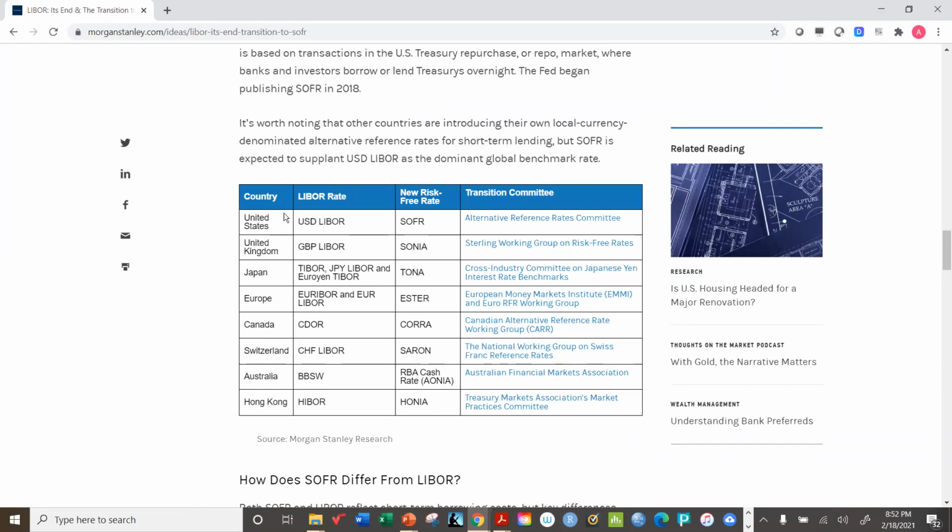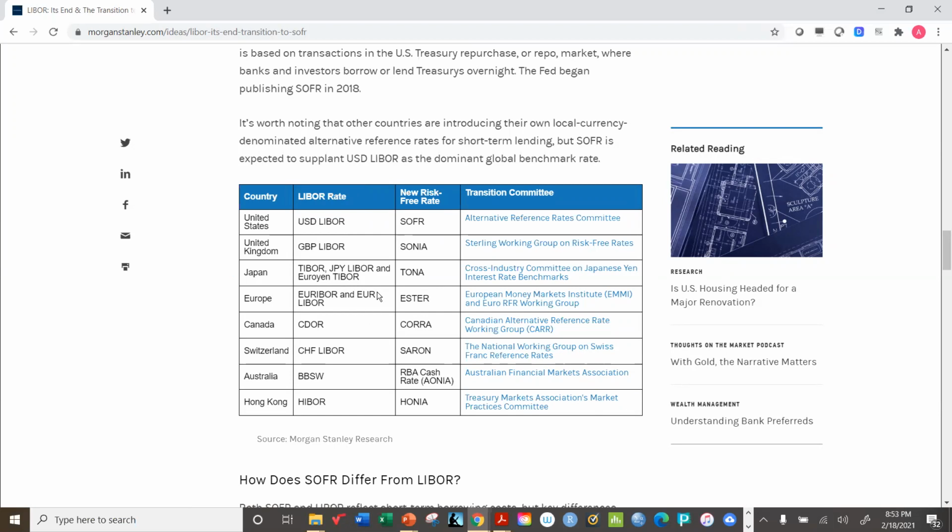And so now, oh, they've got a little chart here. They're showing us what's going to happen. So US LIBOR, which is the rate that was previously paid on euro dollar deposits, is going to be replaced with this SOFR measure. British LIBOR, or LIBOR rates paid on British pounds, are going to be replaced with this thing called SONIA, which I'd never heard of before. It looks like Japanese LIBOR, euro yen that is, are now going to be replaced with this thing called TONA. And the euro itself will have its own rate called Ester. Wow, I'd never heard of any of these before.